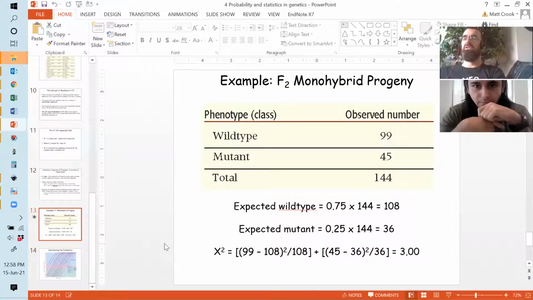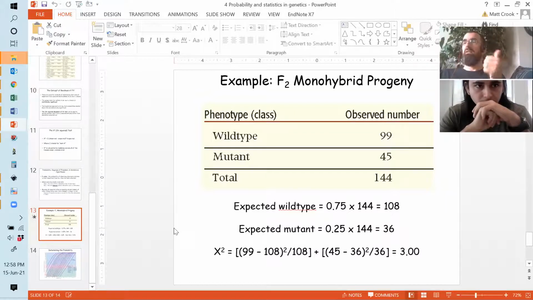Okay, so what I would suggest doing is work through this problem and get some practice, because this is really straightforward once you've done it a few times. Just follow those 3 different steps. Work out your expected values first, work out your chi-squared value and degrees of freedom, and then work out your p-value from that. Cool. Anybody got any questions?